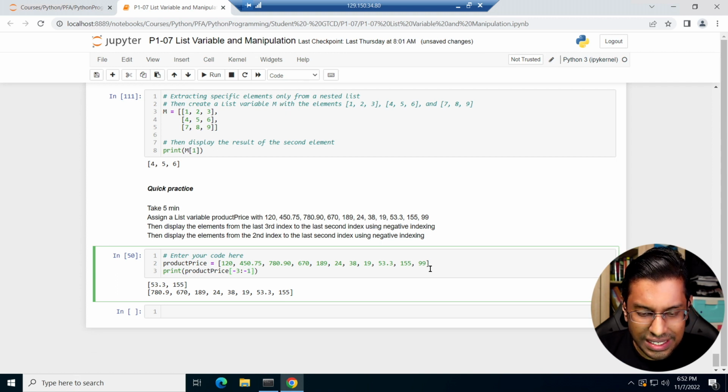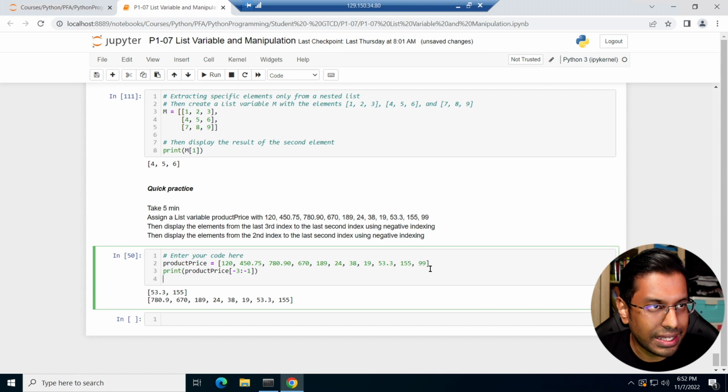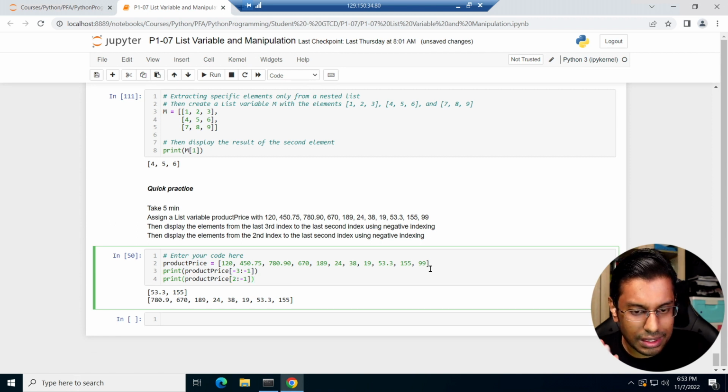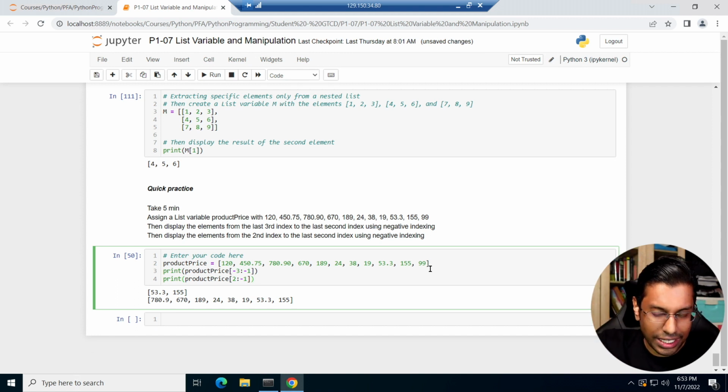Earlier, when we did the example, this and the next answer gave us the same answer, but this time around we have a longer list, so we will not just get two elements, and they won't be the same, right? The first one is taking from the last third index to the last second index, -3 to -1.